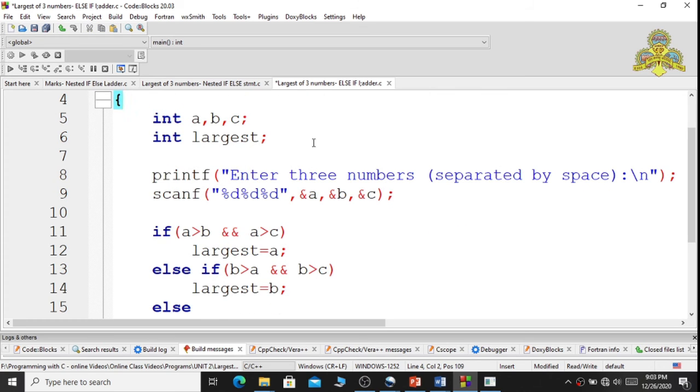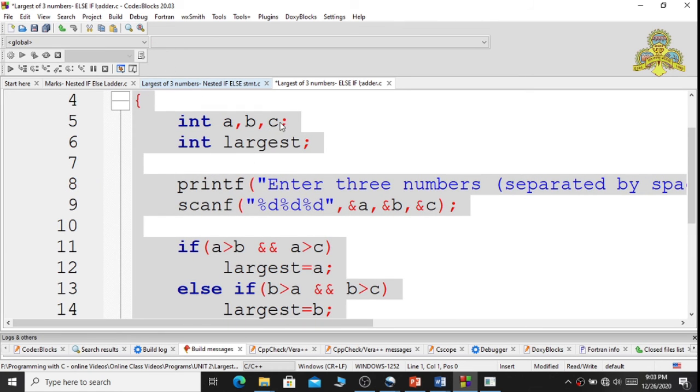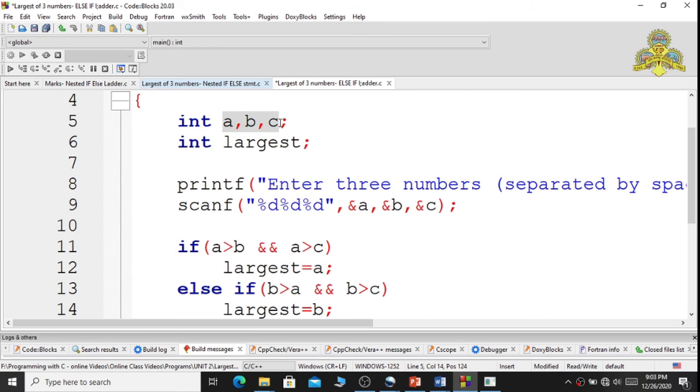Okay. Then declare the three variables as integer data type. A, B, C. These are the three variables, and these variables are declared as integer data type. That is int A, comma B, comma C. Then place a terminator symbol, that is semicolon, and these three variables must be separated by a sequence operator, that is comma. Okay.